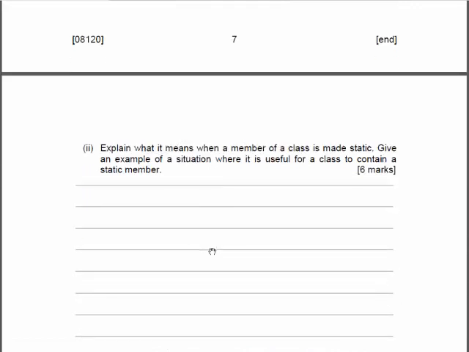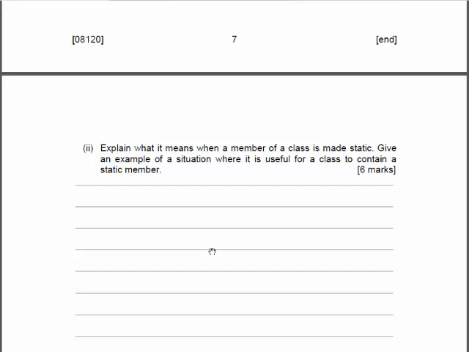Okay. Explain what it means when a member of the class is made static. Okay, here we go. Leans back in chair. Static. Pretty much nobody said it means you can't change it, which I was very pleased to see. Pretty much everybody said static means that it's created and it's part of the class, not any particular object. And lots of people said things like, in a bank, the maximum and minimum age of your customer is something which is held across all the accounts, so why not make it a static member of the account class?